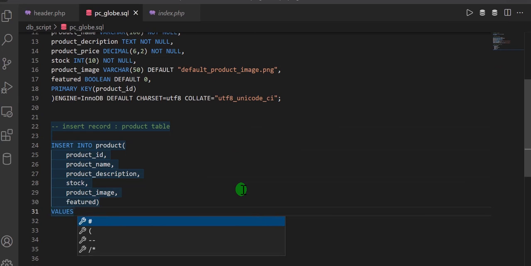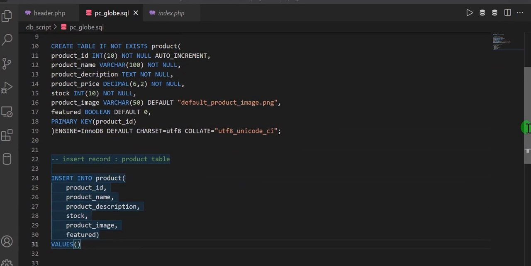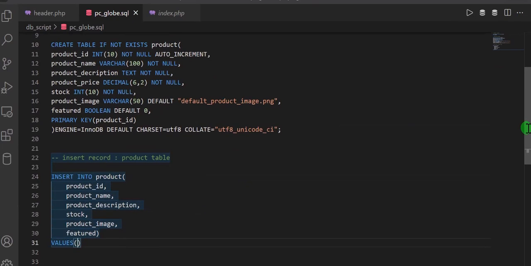Now the values for the product ID. Do I have to provide an ID? A question to you. For each row. What do you think? Anyone? Do I have to provide an ID? Yes, 1, 2, 3? It is necessary, yeah.